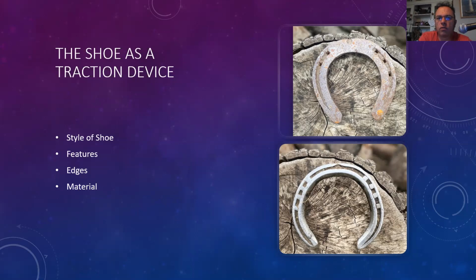Okay, so let's look at the whole shoe as a traction device. Obviously, it depends on the style of shoe. We've got two main differentials there. We've got flat shoes, we've got concave shoes. The fact the shoe is concave itself isn't designed to provide extra grip. Okay, the concave border was all about self-cleaning and reducing weight. However, because the ground bearing surface of that shoe has now got a smaller bearing surface because they're concave, that will produce less slip. That will allow that surface area of the shoe to embed into the surface and be a little bit more grippy.